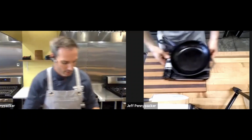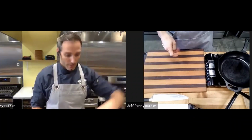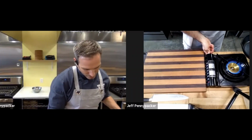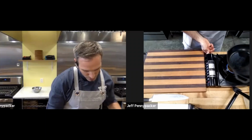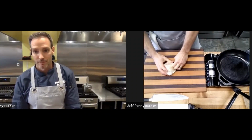Okay. Cool. Turn that on. Here's my cast iron pan, and I'm going to go ahead and start getting that thing hot. I'm going to start on a lower temperature. Turn that on, and we are going.